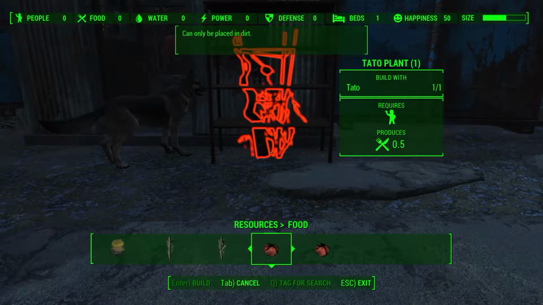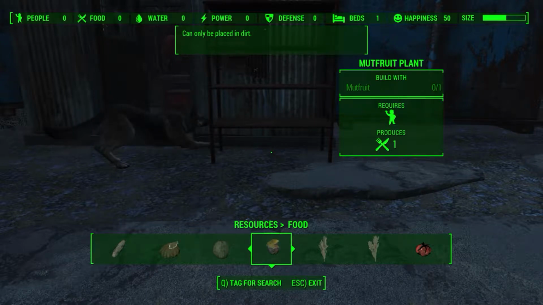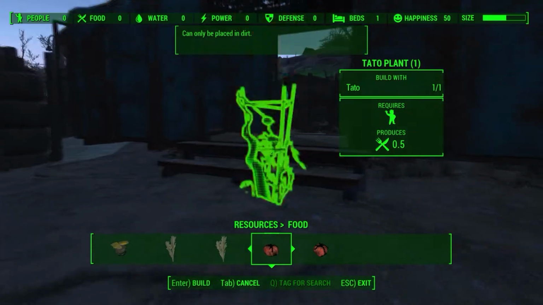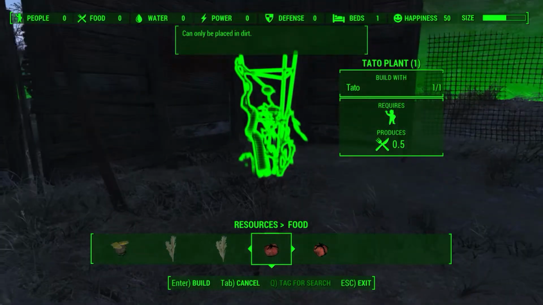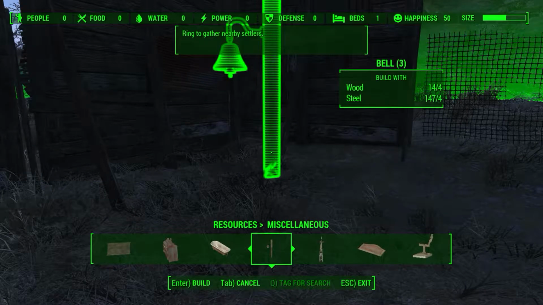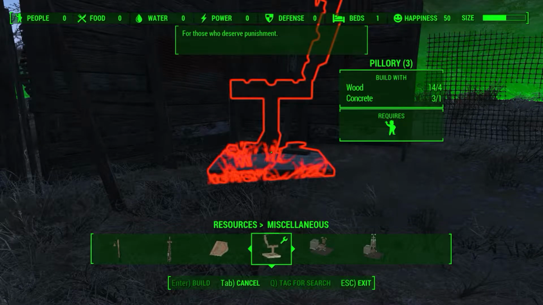Huh, I could do potatoes. My problem is I prefer to do mutfruits because they provide one, to everything else is 0.5. But I do have potatoes. It's probably better to start a farm going now. No, we don't actually have any people yet. You know, Brahmin, Featuroth, Bear, Siren, fast travel targets. Hillary, for those who deserve punishment. Interesting.